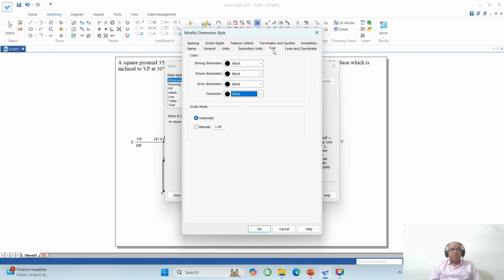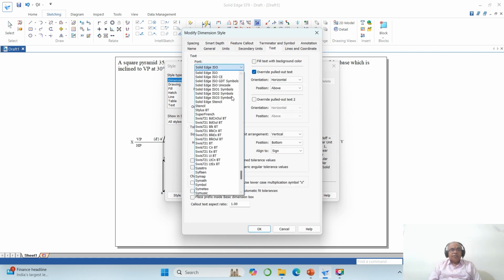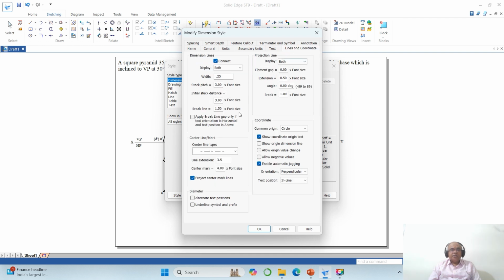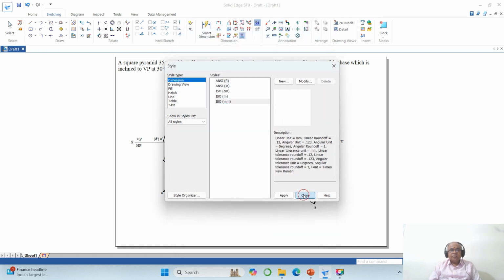Then you come down to text, come down to Times New Roman, okay, and come down to font size as 3, and come down to lines and coordinates and make that line width as 0.1 and say OK and say close.